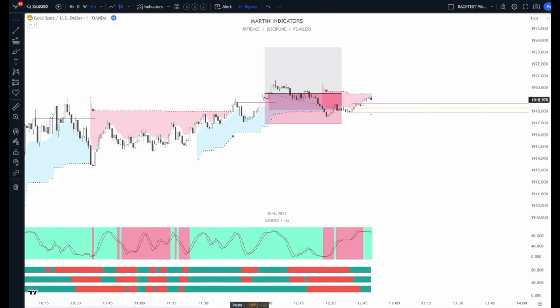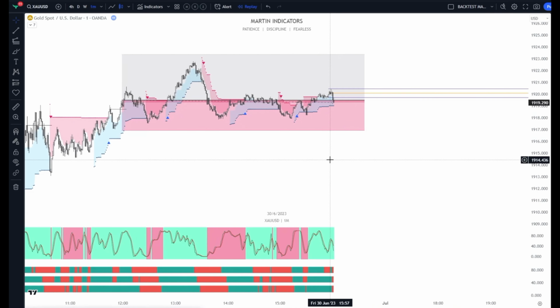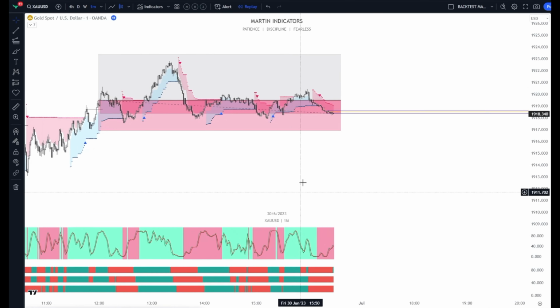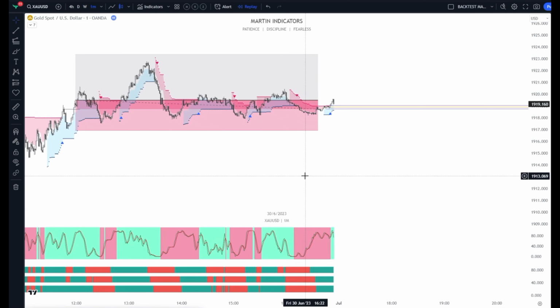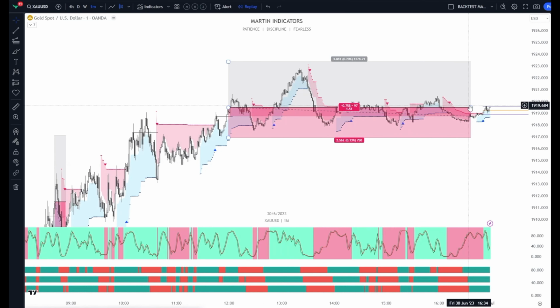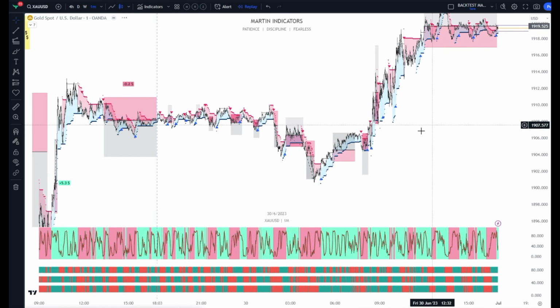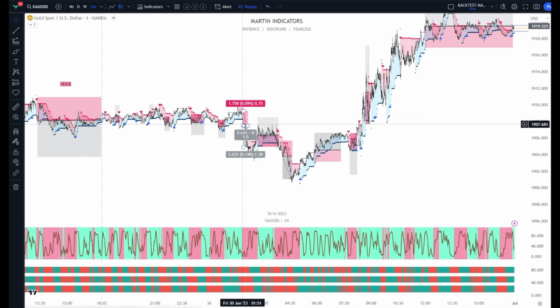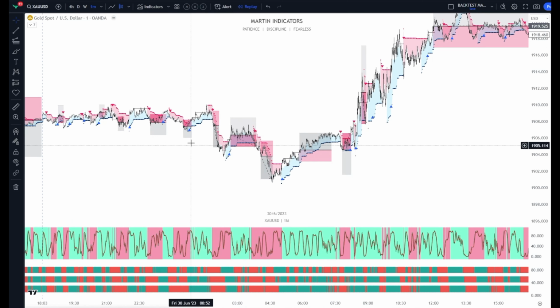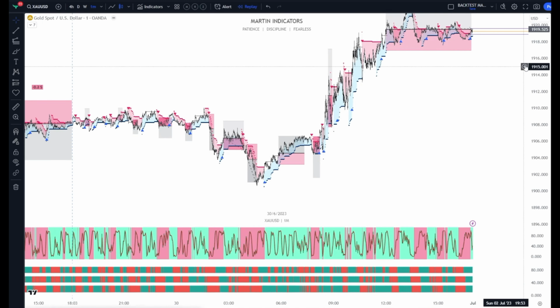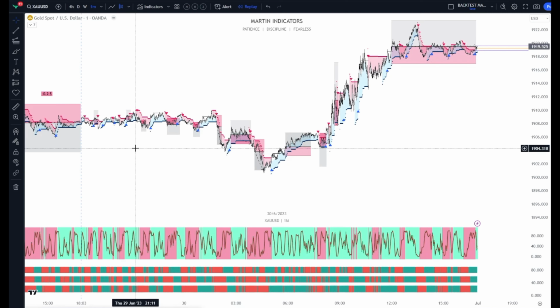Let's see. This trade is taking a long time. There we go, end of the day. So that trade closed flat. So end of a choppy day. As you can see, the market was just chopping in a range, moving up and down, taking all side stop losses. So we can't help it because once in a while you'll get these kind of days.